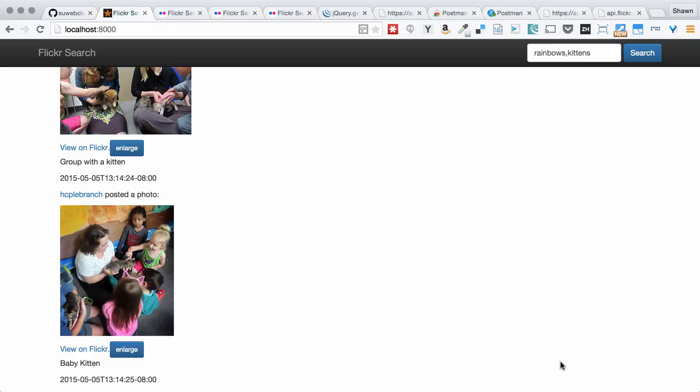There's a lot of moving parts here. You want to think about each thing sort of piece by piece. Get your data, understand your data, understand that you have your data received and you're able to get new data every time you do a search. Then focus on putting things into the page. And when you put them into the page, just approach it in a very matter-of-fact kind of way.